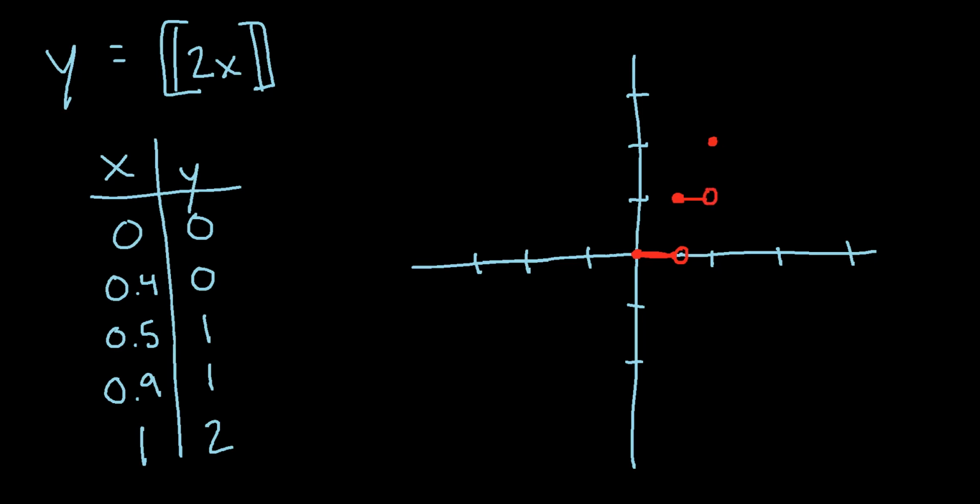So notice what has happened with the graph compared to the parent function. We've basically compressed it, where we've squeezed it a little closer. So we only have to travel to x is 0.5 until we jump up to the next y value. And what you'll find when you have this type of pattern with the step function is the greater this value is, the more the graph is compressed, or the shorter that each of these bars are right here.